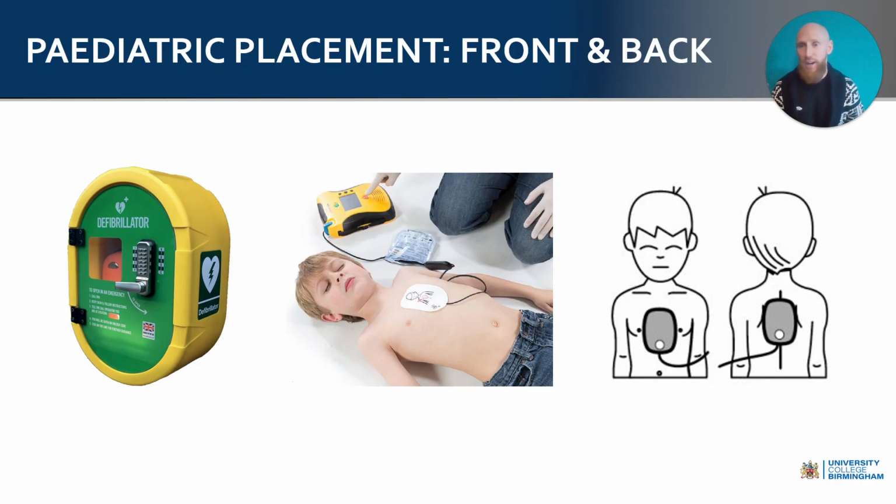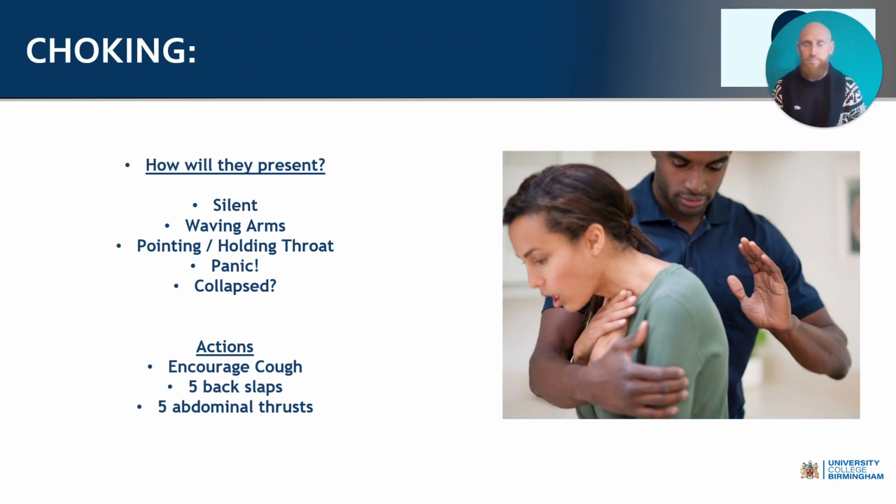You often have defibrillators locked away in little cupboards that are going to require whoever is going to try and unlock it to either ring a number and get a code so they can access that defib. The reason it's locked away is because obviously you don't want that to disappear if someone needs it. They're really expensive, but it does delay getting that information through. So it's really useful to roughly work out where the defibs are in advance if you're working in a place of work, and go from there.